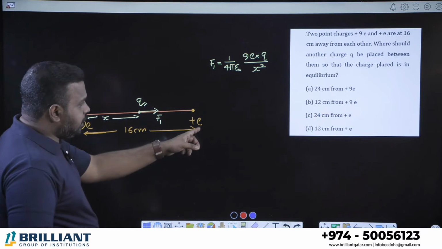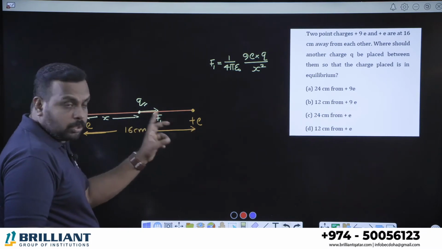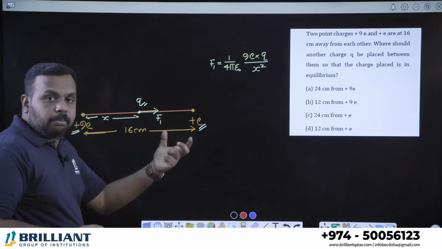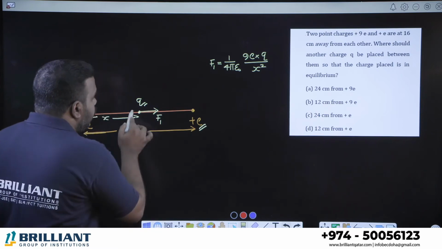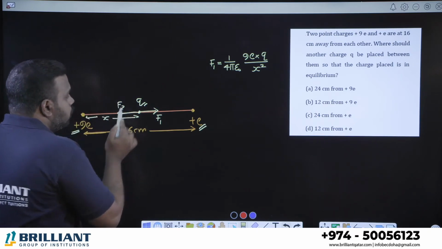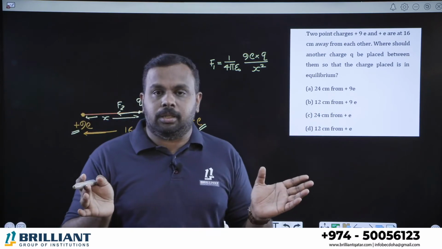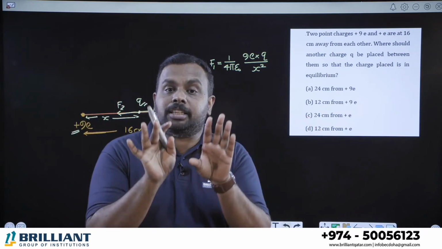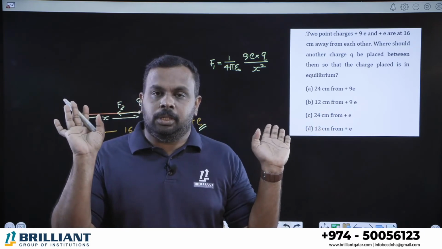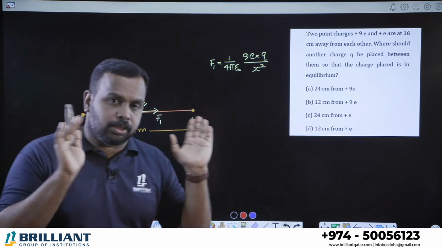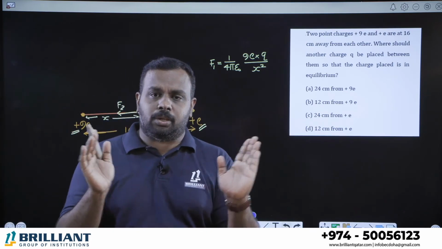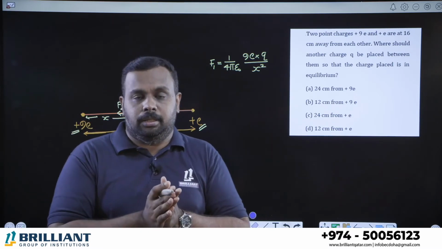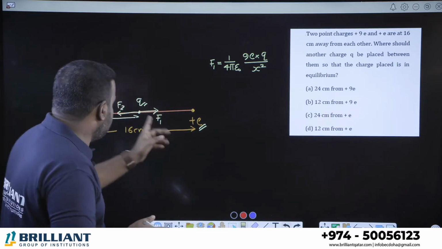Now there is the e charge on the right and q again in the middle. What will be the force between these two, e and q? Again, both of them are positive charges, so the force will be repulsive, so F2 will be towards left. So clearly, you can see that F1 and F2 are oppositely directed. Now what we need to check is if their magnitudes are equal, then the net force will be zero. The directions are opposite, clearly, in between these two charges. If you equate their magnitudes, you will get the answer. So we can write the equation for F2.